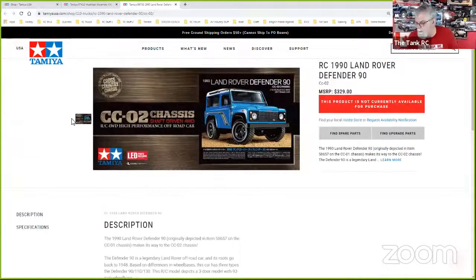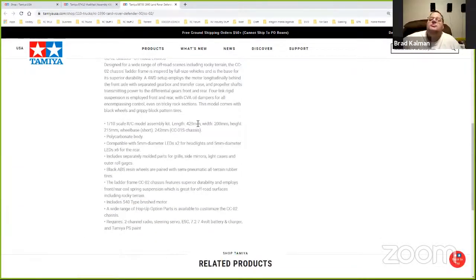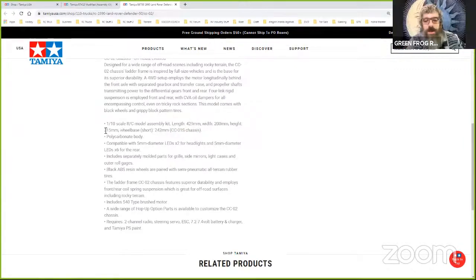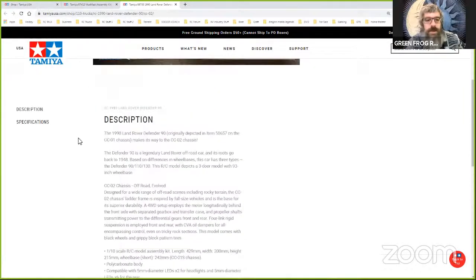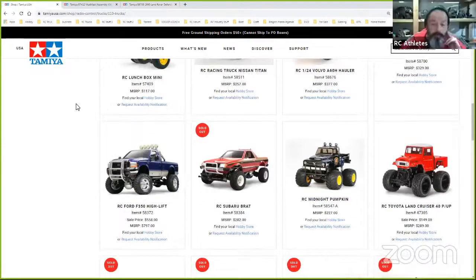There's no wheelbase, no dimension of how wide it is, how long it is, how tall it is. Well, it's supposed to come out soon. Oh, here's a length on the specification button. Here's the 215 wheelbase. You should be able to take the real size and reduce it to 1/10, and that's the size of it, right? Yeah, that's supposed to be accurate.